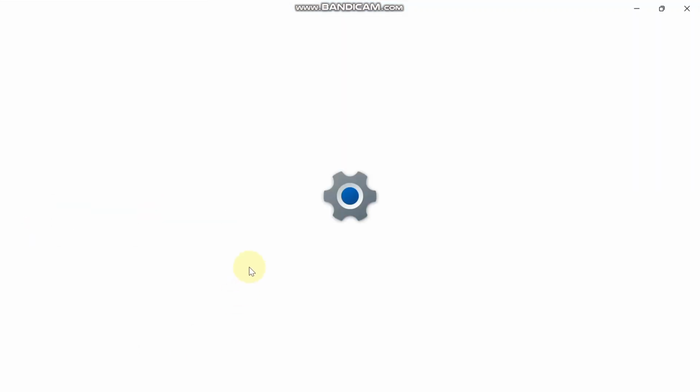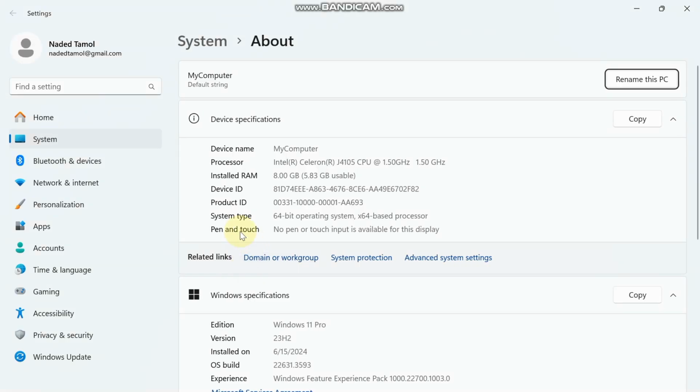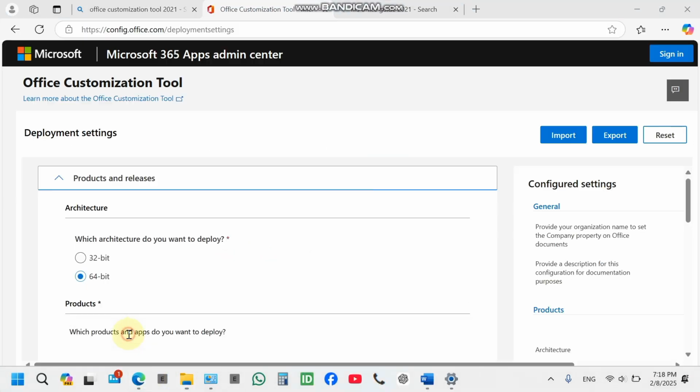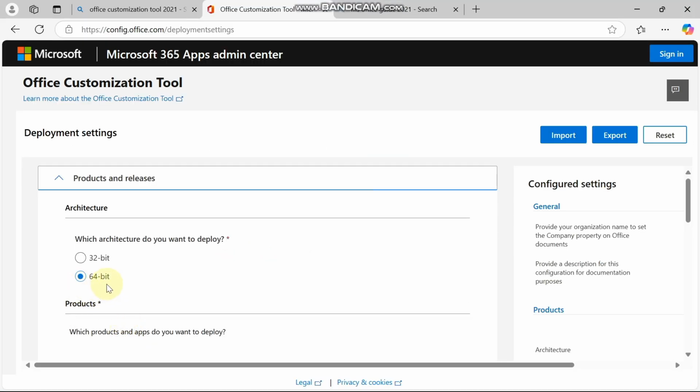Here, I think it's opening now. Alright, in the settings window, you will see operating system listed at the bottom. That's where you will find out your operating system. Mine is 64-bit. Okay, so I will have my selection here as 64. Alright, so 64-bit is my selection here.